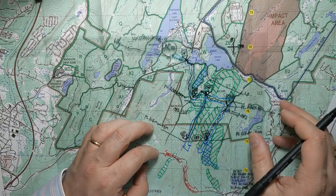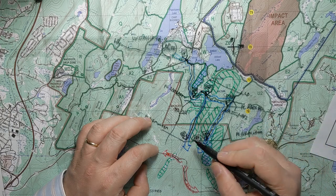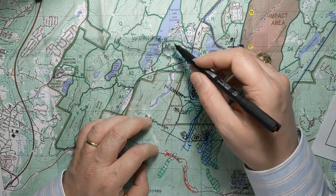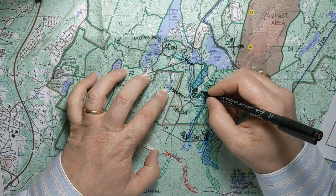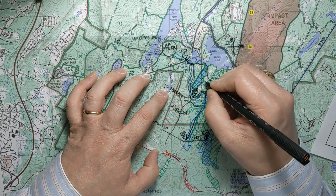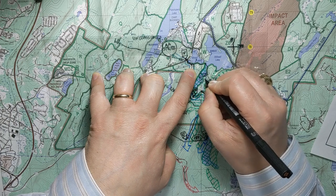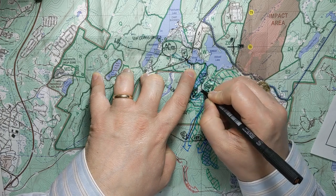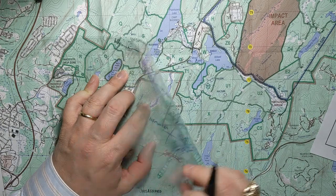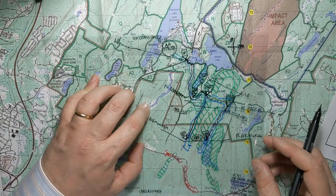The next important thing I've got to do is mark a casualty collection point. If something happens to us, where are we going to go? I want to be near the road networks that get back to the assembly area where the ambulances are. No matter what route we're on, we'll put the CCP over here. Since it's getting a bit cluttered, I'll make my CCP symbol and do a little extension line — meaning it's at the tip of that line. They can come get us along this road and take us back to the casualty collection point.